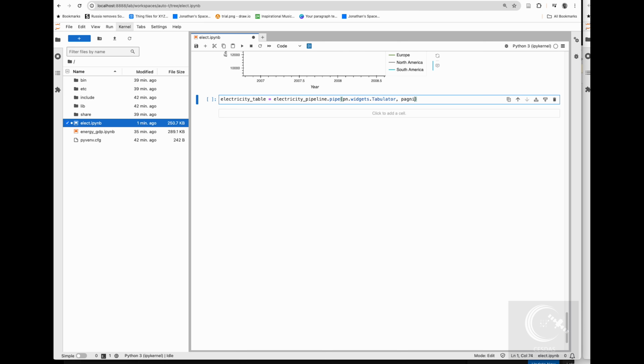Pagination. So I make the pagination remote. And then page size, I'll stick to something like 10. Page size, I'm gonna make it 10. Let me move this.